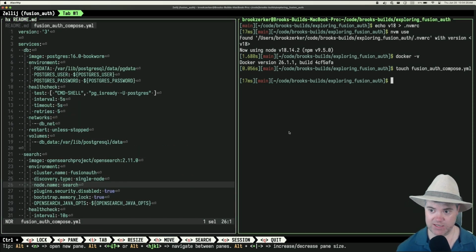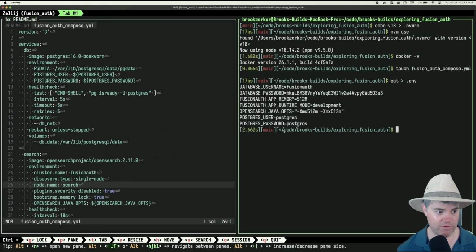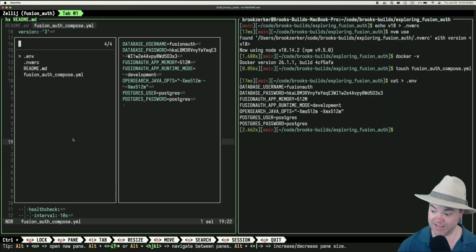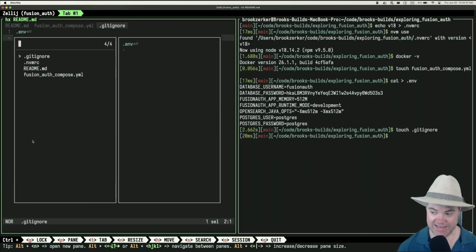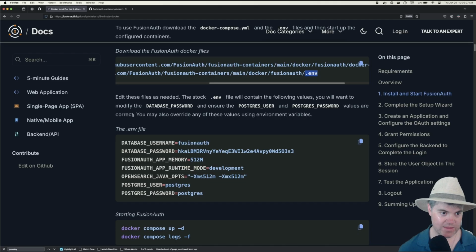For the .env, which, now I noticed that they were using environment here instead of environment file. So that's also interesting. So I'll throw that in there, and then before we forget, because as we noticed, that will just immediately expose us in case we put anything really secret in here. Now we don't have that showing up anymore. Edit these files as needed. The stock .env file will contain the following values. You'll want to modify the database password and ensure the Postgres user and Postgres password values are correct.